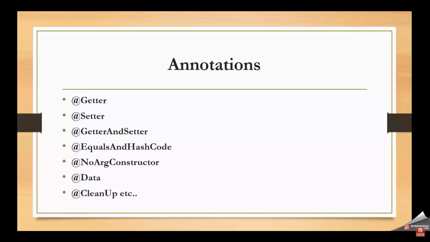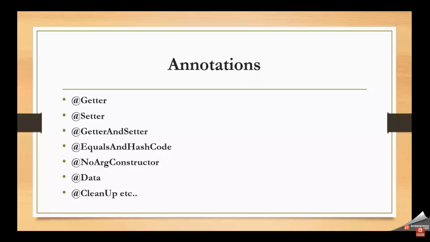If you use it at a variable level, that will be applicable for only that field. If you use it at the class level, that will be applicable for all the fields available in the Pojo class. Similarly, if you want to generate the equals method and hashCode method, we have the @EqualsAndHashCode annotation to generate both. As they are contradictory methods, both need to be overridden in our Pojo classes.